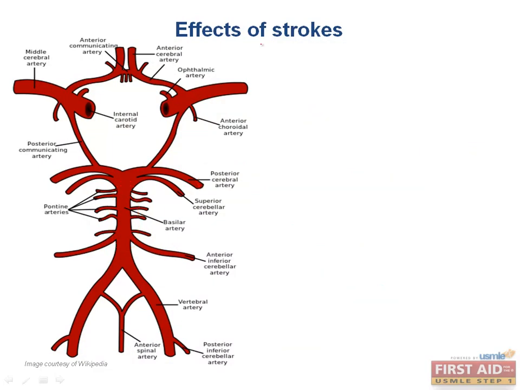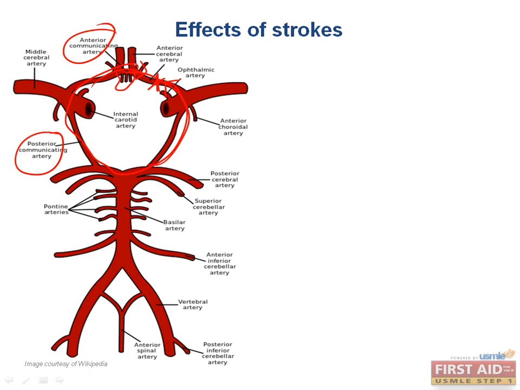Lastly, we will briefly discuss the two communicating arteries, the anterior communicating artery and the posterior communicating artery. Now, it is less likely that you would get an ischemic stroke in these arteries. Now, why do you think that is? Well, the whole point of this circle of Willis is that it provides redundant circulation. So if part of this artery is blocked, you will still get circulation from the other side. And that's the whole point of having this system. So in this situation, you'll normally have Berry aneurysms instead of ischemic strokes.